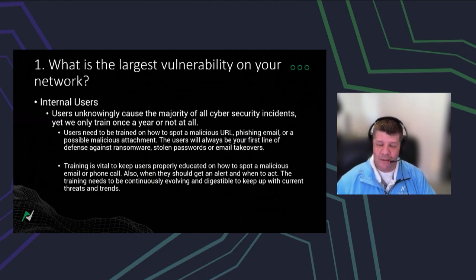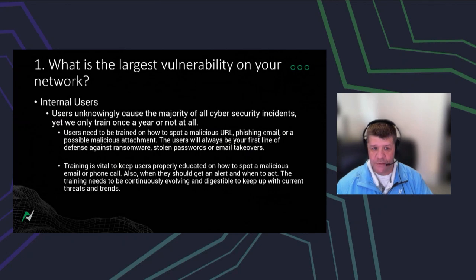That's why training your individuals once a year or more is so important. Training helps your employees become your first line of defense when it comes to security. They are actually considered a larger part of your security team, because they're helping security engineers. When you get a malicious email or something suspicious, the first person you turn to is your security team.